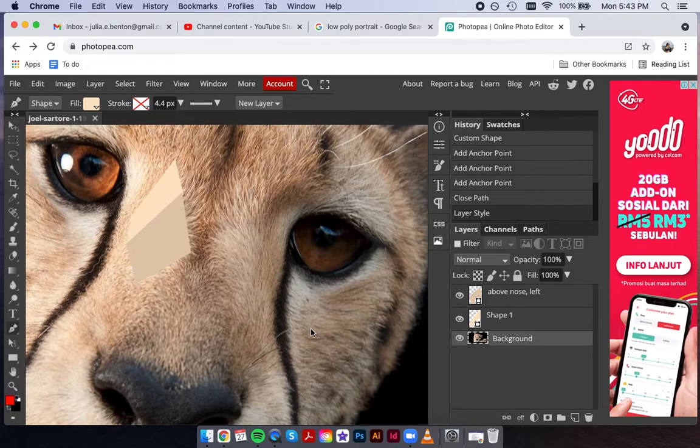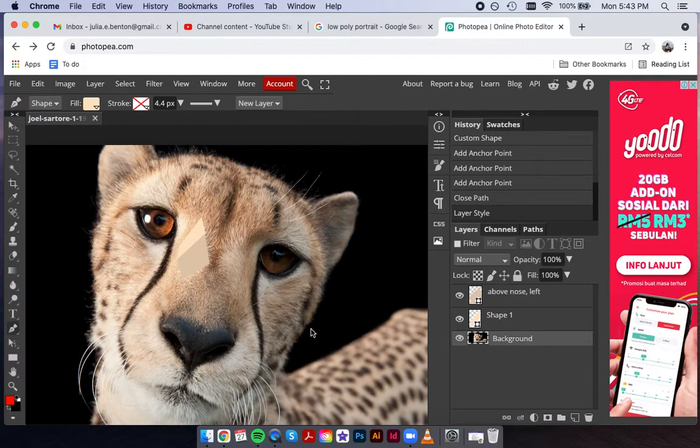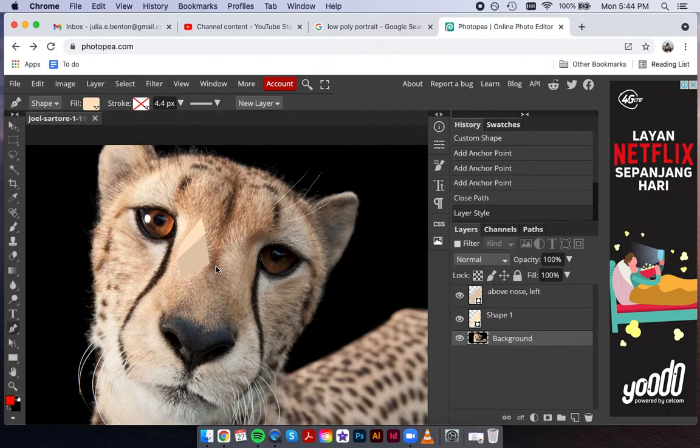And you can see how long this takes. It could take a long time. The portrait will likely look better the smaller the shapes you do, but you also don't want this to take you years to finish. So you're going to have to figure out a good balance. And if you're working on a portrait that is pretty symmetrical like this, if you're looking straight on at the camera, then I think it looks really nice to make the shapes symmetrical as well.